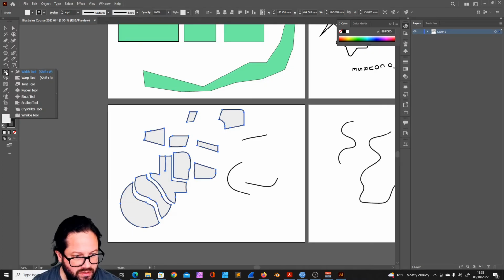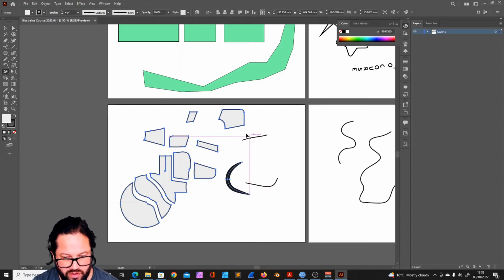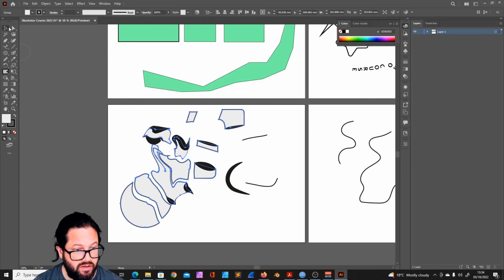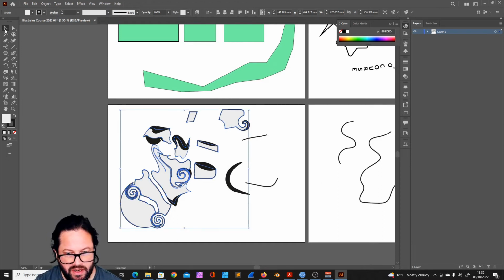There's another tool, it's called the width tool, and there are loads of ways in which you can use that. It affects the width of your stroke, for example. It can create quite interesting effects. If you press Alt, you can actually change it to just one side. The warp tool is also interesting. You can really change things very strangely with that. It's really just a matter of playing around, and they all have different menus on how to use it, how strong the effect is, in which direction it rotates, and so on.